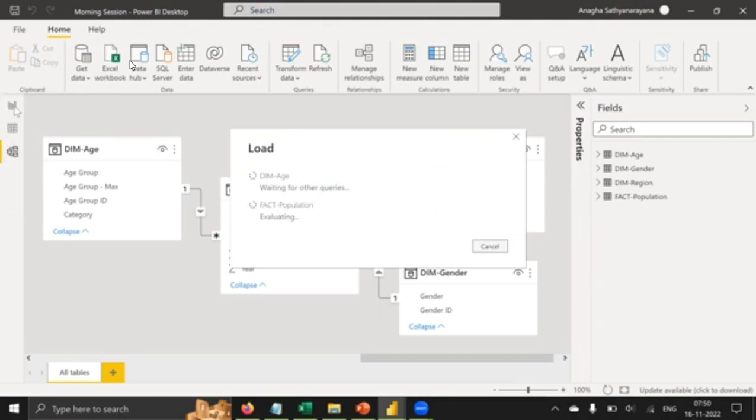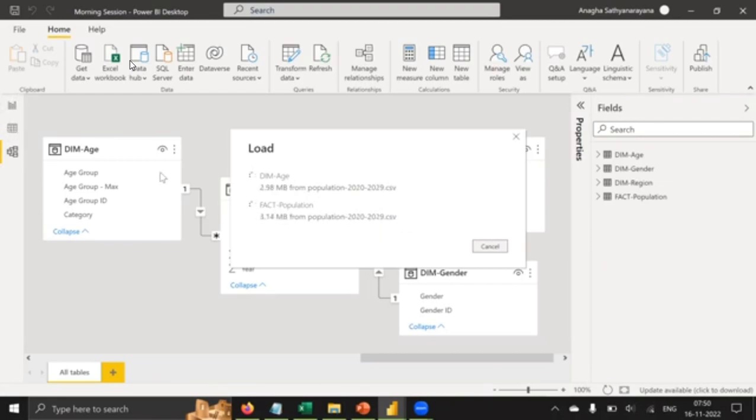Report view is used to build the visualizations. Model view is used to establish relationships between the queries, and data view is used to create custom columns, or new columns or new measures using the DAX language. So remember this DAX language is always used in the data view.